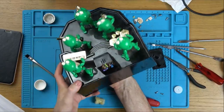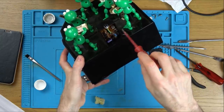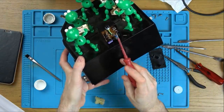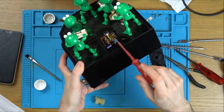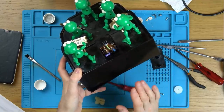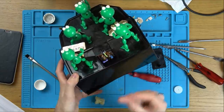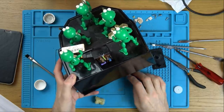Right, I think we're getting there. So the variable resistor, when I put it round this way, anti-clockwise, counterclockwise, it basically goes off pretty much all the time. And if I do it clockwise, it goes off only when you kind of whack it on the top here. So I think I've got a good sort of happy medium where when I click my fingers and shout, it goes off.